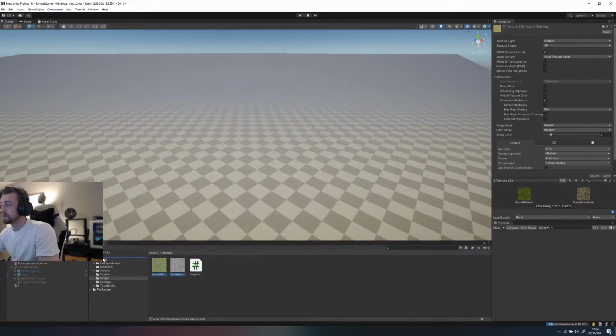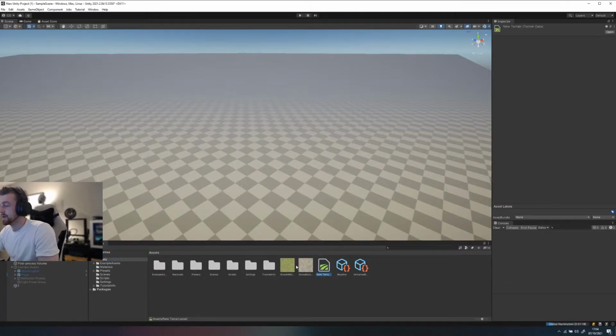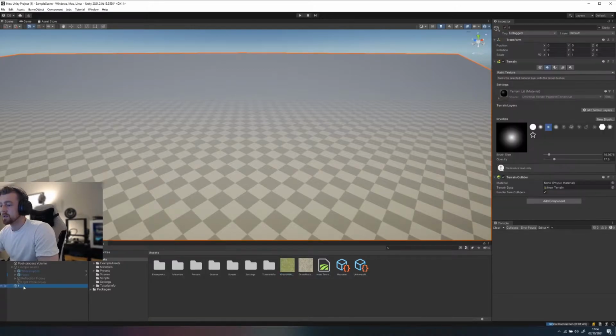I'm just going to drag and drop these two into our assets folder for now so we can see them here. And we can see our terrain's now created an item. And this is a reference to the terrain that we put on screen. So let's click on our terrain again. It looks like we've renamed this to F.